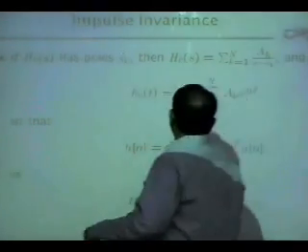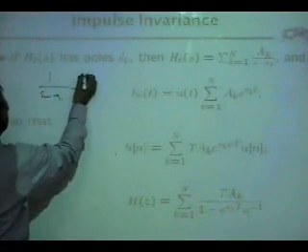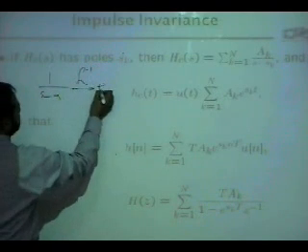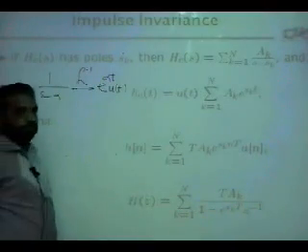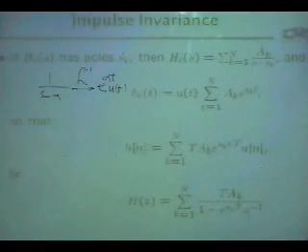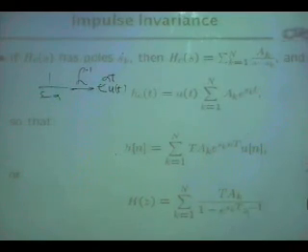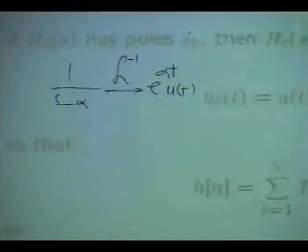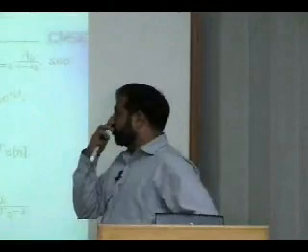So the inverse Laplace transform of 1 over s minus alpha is exponential alpha t u(t). Okay, this is the inverse Laplace transform. As in the discrete case, we have several exponentials a^n u(n). In the analog domain, you have several exponential alpha t u(t). So that is the difference.